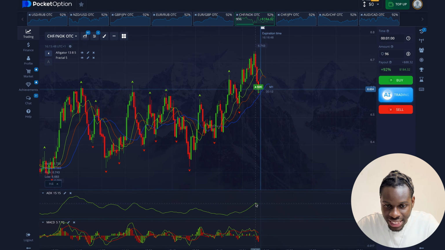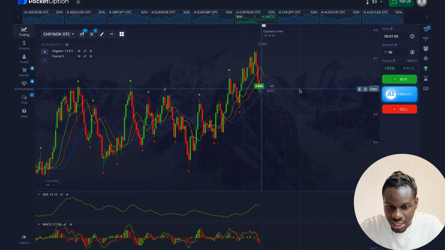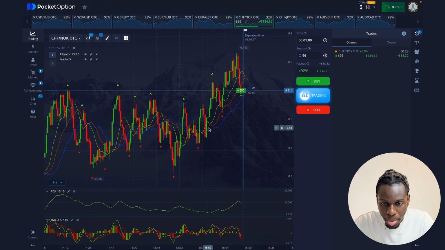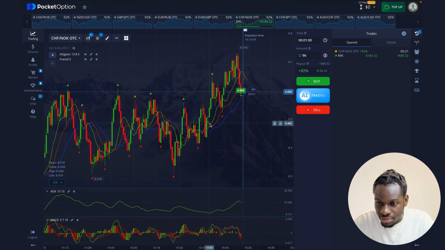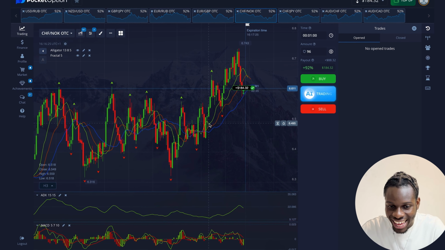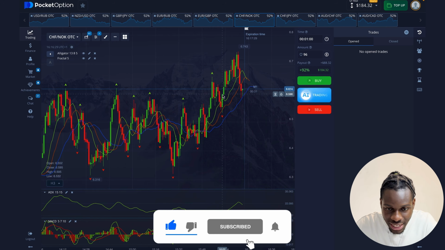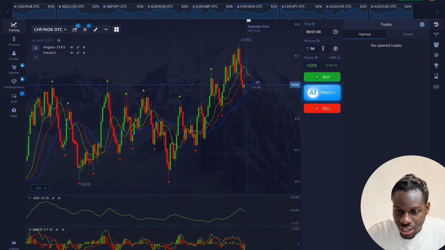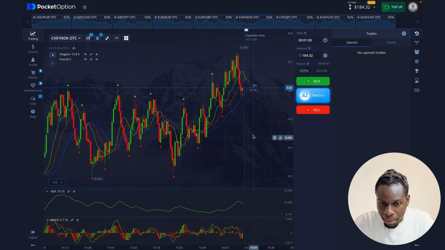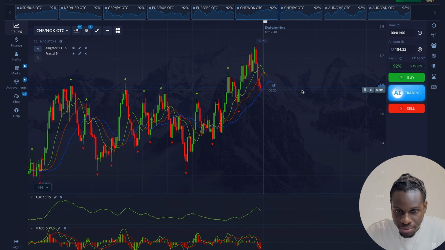For this one, I didn't really have to use the indicators because it was just a very clean, simple trade. And I couldn't just miss it. Let's see how it closes, guys. Sweet, guys. Okay, we're in a profit. I'm not gonna lie, that was a bit tense at the ending. The market was playing with us, but just as you see, the price is still going up, which is just validating our trade. Anyways, let's up our balance and let's look for the next asset to trade.